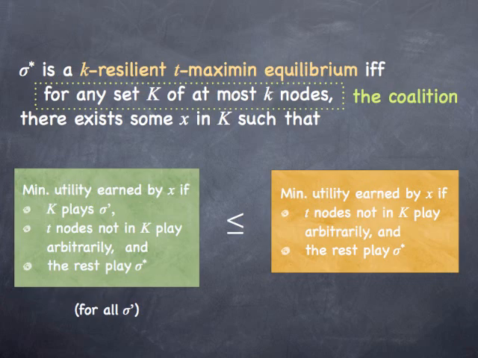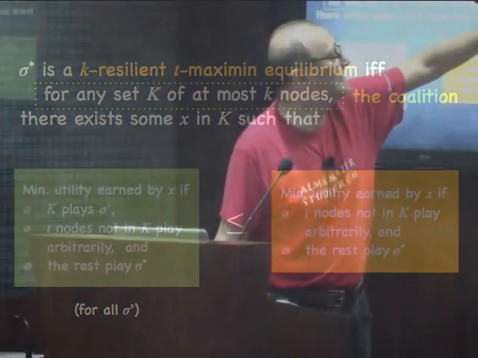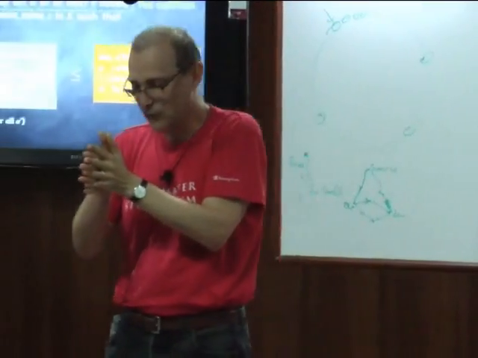And then try to find the strategy that would maximize their utility, given that Byzantine nodes are going to try to do the worst thing they can possibly do to them, okay? So they're trying to maximize their worst case, so to speak. That's one possibility. And here is a notion you could imagine that you have. This notion of resilience is still there. Resilience is this notion of being able to tolerate collusion. So you could still use that. You don't have to give up the ability to tolerate collusion. You only give up this notion of being regret-free.